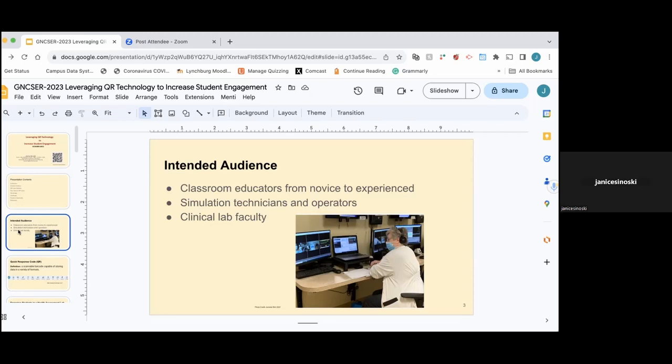This aligns with Brown's educational theory of effortful learning, in which the students become active participants in their learning journey to help make their learning stick. So my intended audience is broad, from classroom educators to simulation facilitators and lab faculty.